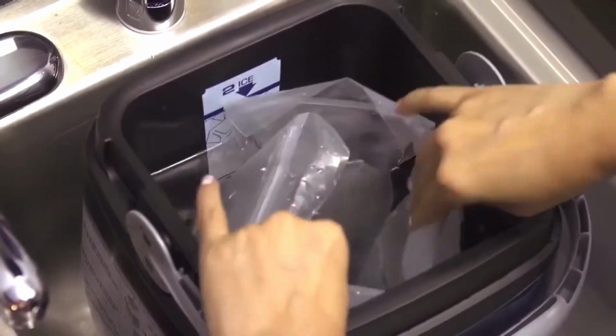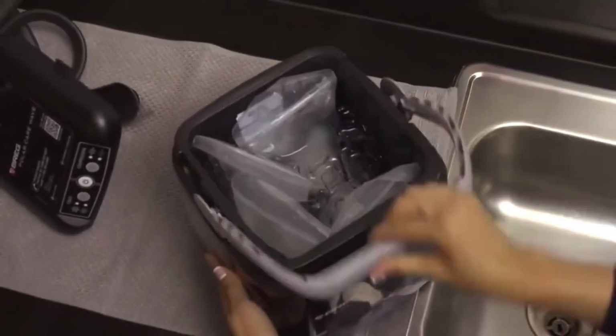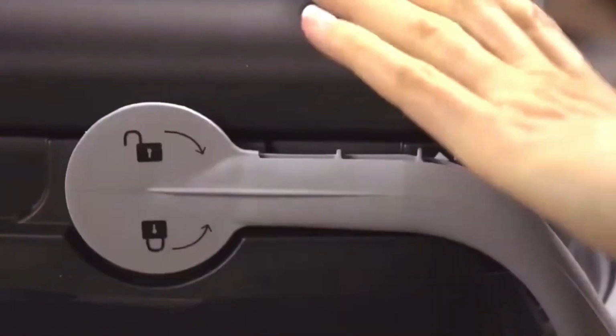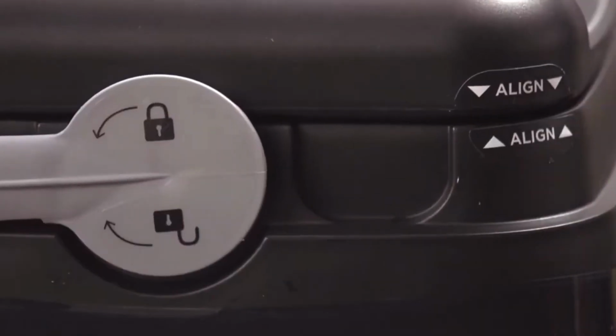While using the BREG ice bags, cubed ice may be added to the container up to the ice fill line to optimize the colder setting. With the handle in the unlocked position, place the lid on top of the Wave container using the aligned stickers. Once the lid is in place, rotate the handle into the locked position.